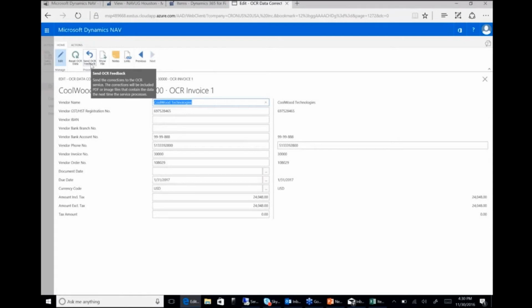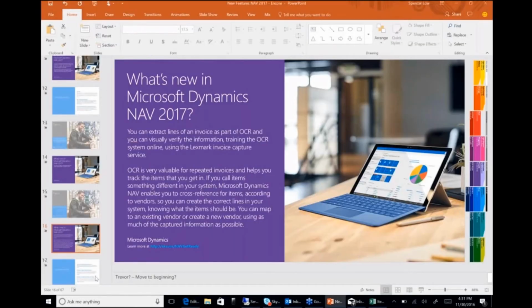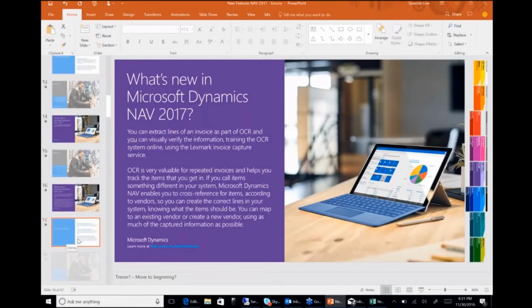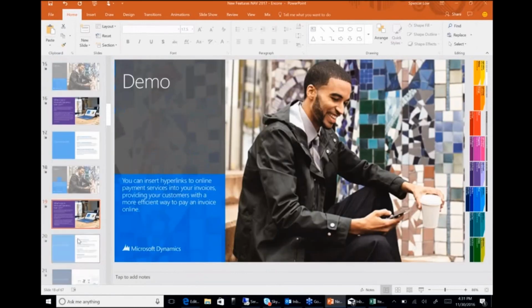So because it knows the data that's there, saying if I get this combination of data, I now know it's this vendor. And so it's very easy to set up. It's not like you spend a ton of time trying to map different invoice formats to data and things like that. It's quite smart in terms of how it works. So that's an example of that e-service integration that started in 2016 and got a little better here.